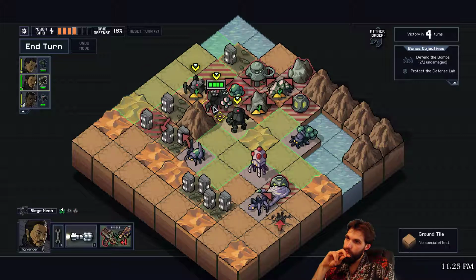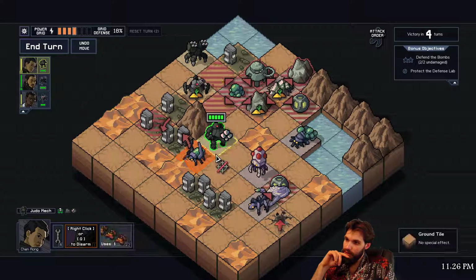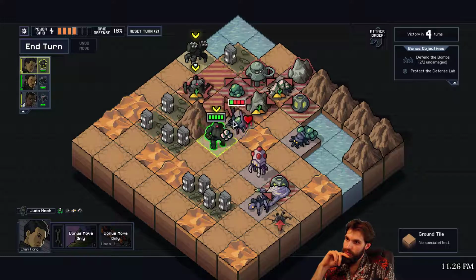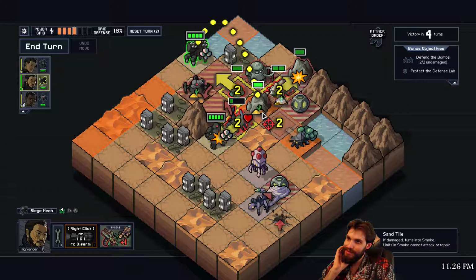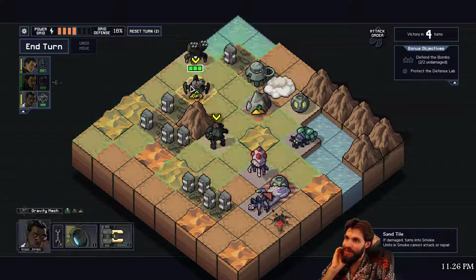Oh, I don't have to move there though. I can move over here. Yeah, I can move here and still get the same. Good, that solved a few issues. And then move here, chuck this guy here. Then that takes out everyone. That is amazing. That's really good. Look at this! Very well executed indeed.